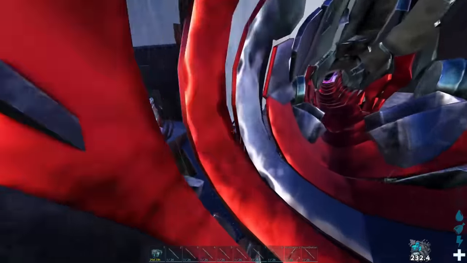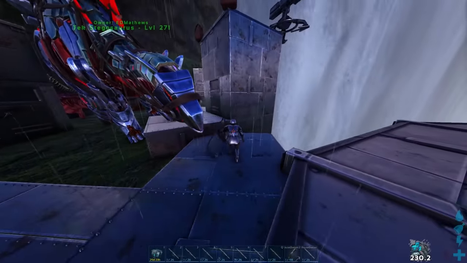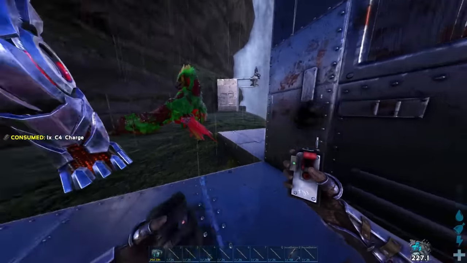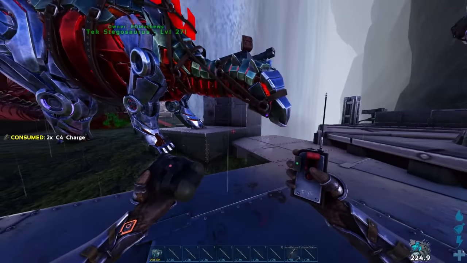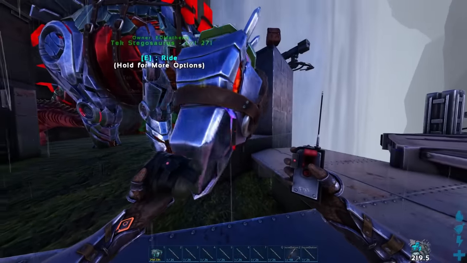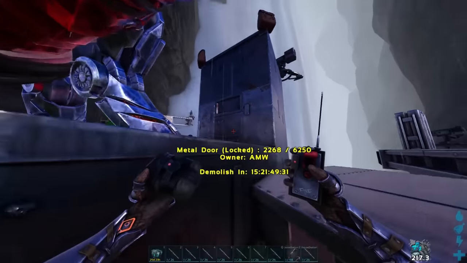There's still one more turret up, but where's my C4? There we go. Can at least get this offline. Can we disable ally looking? This is becoming a problem.